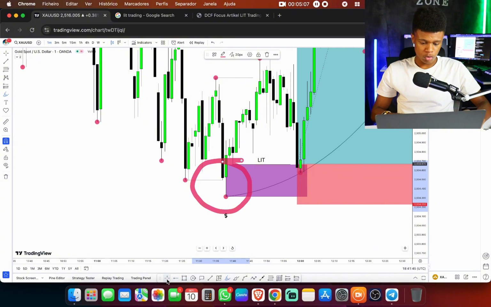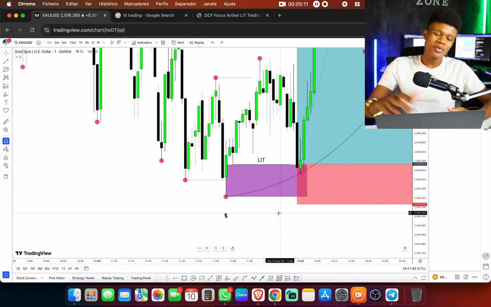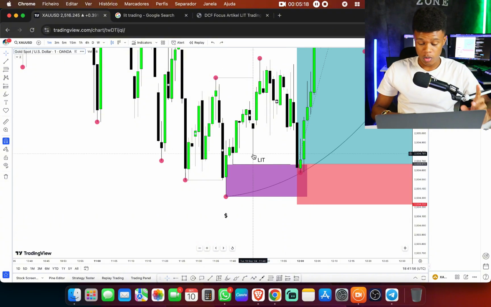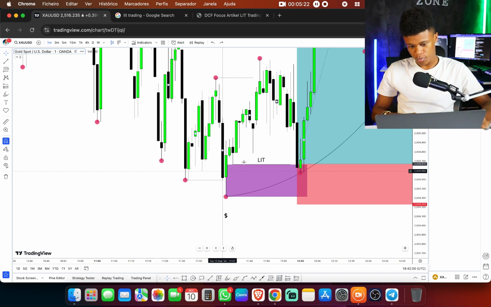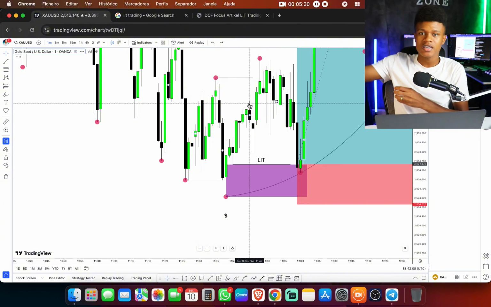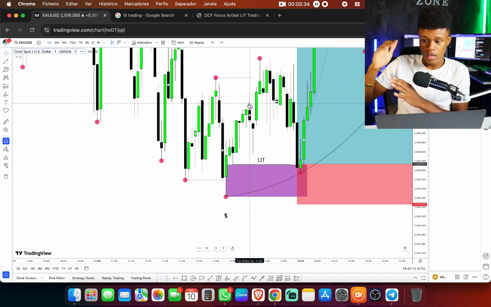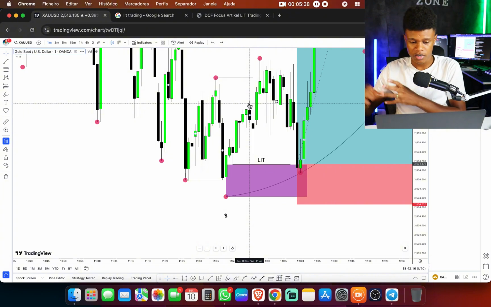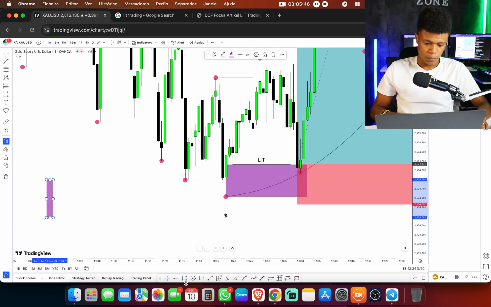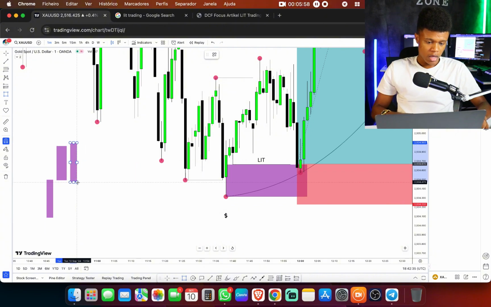Usually when you see those levels on lower time frames, if you go on higher time frames, when we are talking about lead trades, 1 minute is already a higher time frame. On the 1 minute, you will usually see this type of candle pattern. You will see a wick touching on its own and then immediately getting rejected, and the price going upward, or even bearish in a different direction. So you have something like this. This is a bullish lead trading zone. This usually will be on 1 minute. I can show you guys on 5 seconds, 1 second, and other time frames lower than that, but on 1 minute, what you will usually see is something like this.